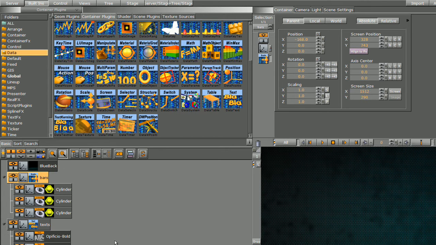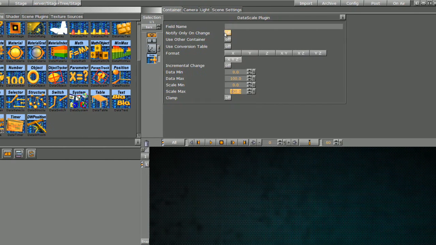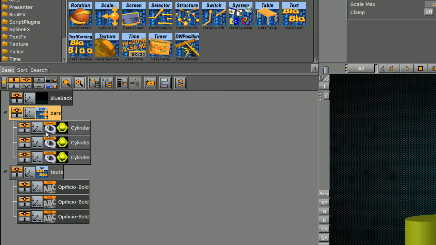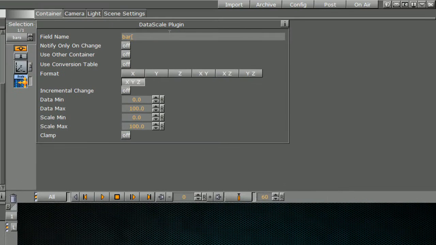Now comes the tricky part. So we need to figure out how to do this in our naming convention. So what I'm going to do is go into the scale here. Again, in the field name, we can give it any name we want. We're just going to put this one here as bar. And this time, since we actually have these in a subcontainer here, or 3 subcontainers, what we want to do is type in some brackets here and tell it how many subcontainers. So I have 3 subcontainers.